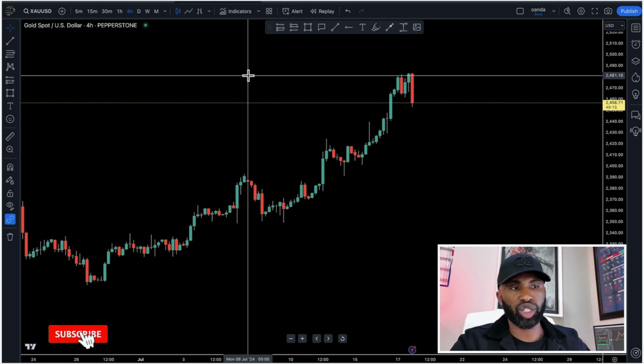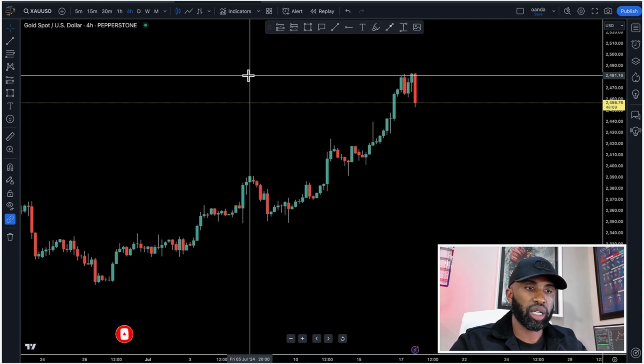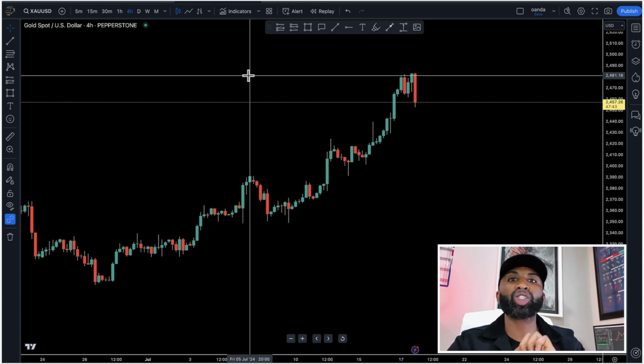So when you're reading market structure, firstly, what is a trend? A trend is the bias of a financial instrument in a particular period. You understand a trend by reading market structure. Market structures are interpreted using lows and highs of the market, so low prices and high prices. These lows and highs are properly visualized using trend lines. What is a trend line? A trend line is a straight line drawn on a chart to connect a series of highs or lows, indicating the direction and strength of a trend.